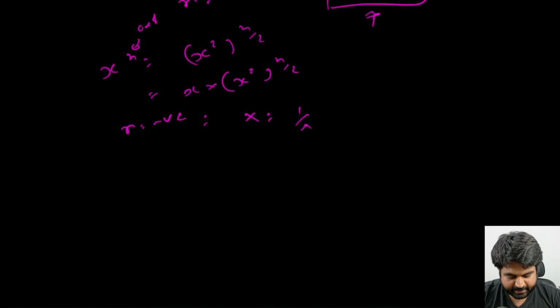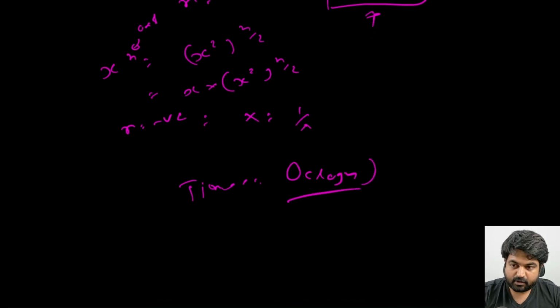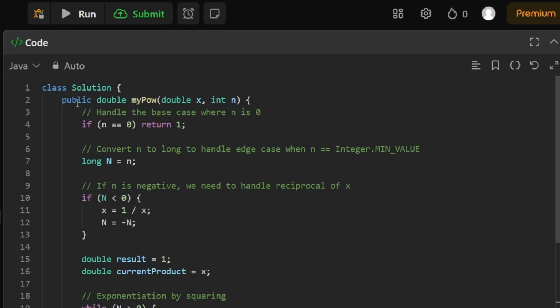It works as expected. Time complexity, as mentioned, is going to be big O of log n, which is exceptionally good. Space complexity, apart from storing a couple of variables, we are not storing much, so it's not going to be that expensive. And now let's see the coding solution. The coding solution is going to be quite straightforward.